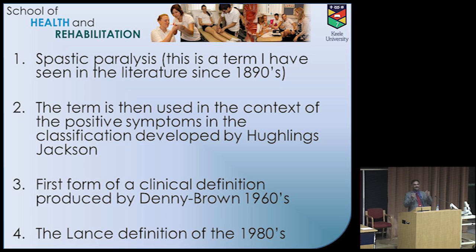Now, you'd notice in my first slide I talked about paralysis due to activity reduction, increased reflex activity due to an increase in reflexes. You had spastic, i.e. a muscle that was contracting involuntarily, and paralysis, a muscle that could not be activated. So the first use of the term was spastic paralysis. We then had a definition of these terms by Hewling-Jackson. You've seen that slide earlier. And Denny Brown in the 60s gave a form of a definition which had never taken off, and then there was the Lance definition.